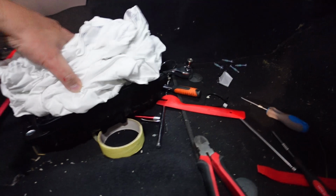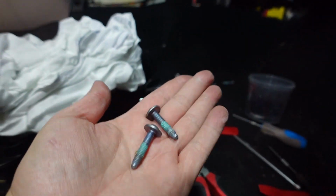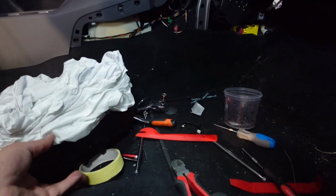Alright, and we've got this passenger airbag out finally. It's just held with these 4 T27 screws, so we'll put this away.